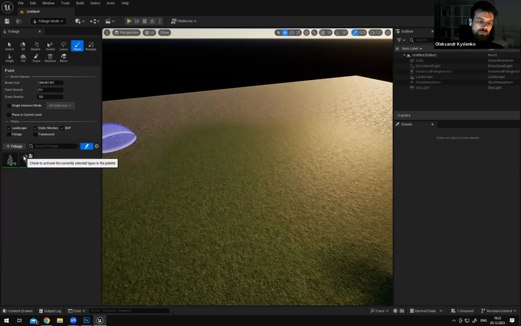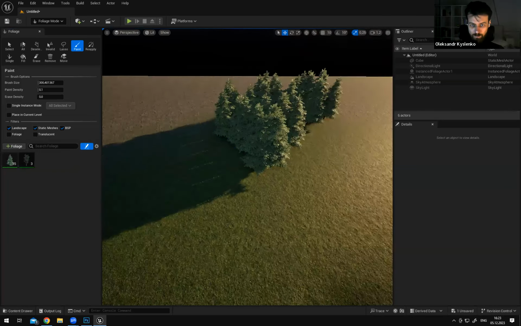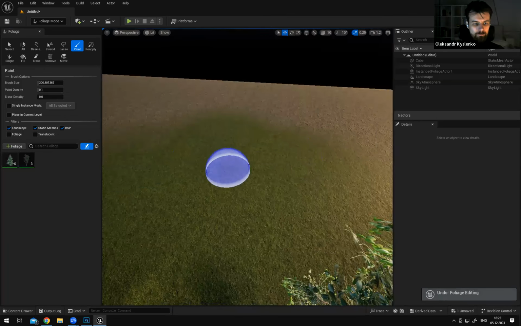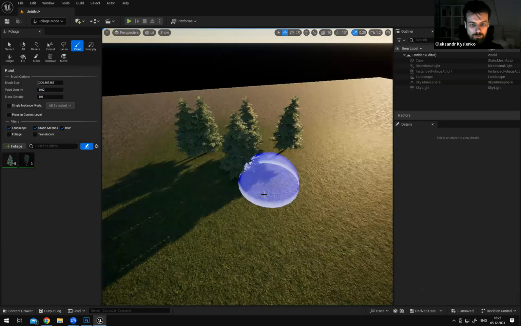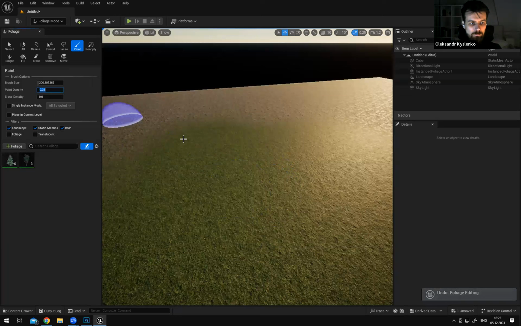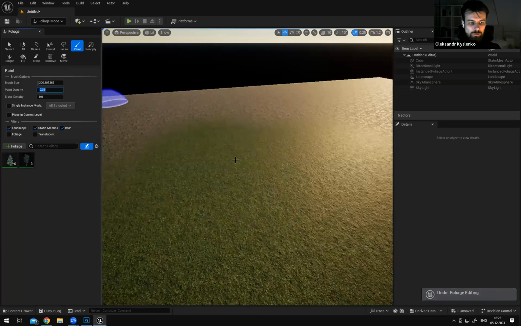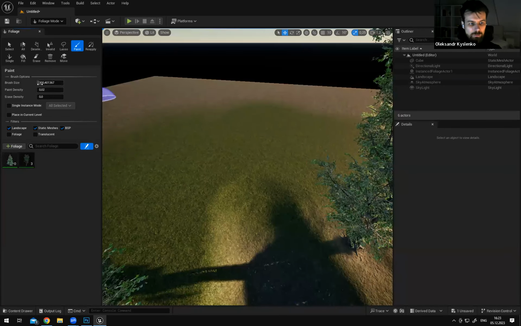And we just use this checkbox to choose which one we want to use. So right now, if we uncheck the bigger tree, it will paint only with the pine trees. Let's adjust our density. You can also adjust the brush size.